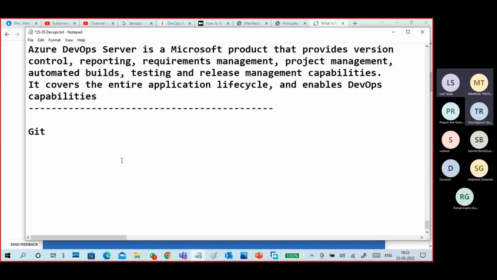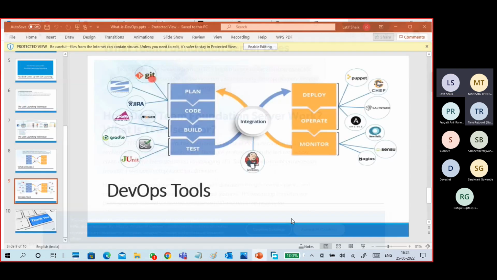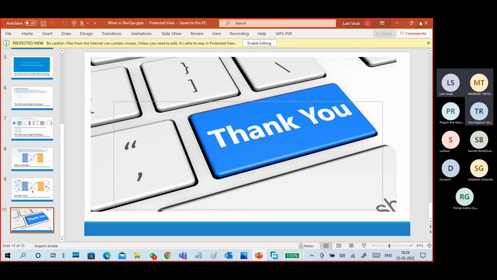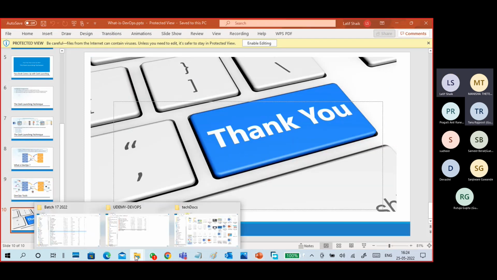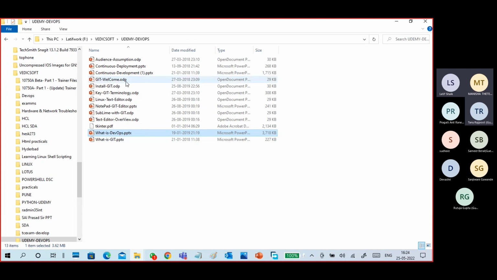We'll go to what is Git, what is versioning. I will show you a little practical also. What is versioning? What is Git? I will try to show you. So this is one PPT, right? What is DevOps PPT? And also I will go to continuous development.